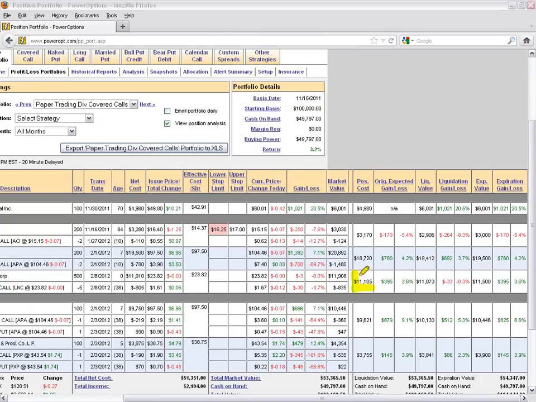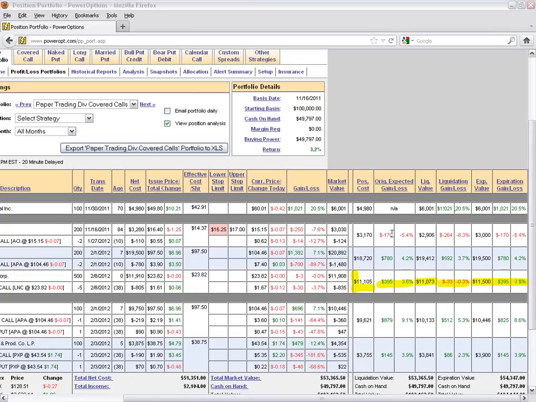So my original position cost there is $11,105. My original expected gain is 3.6%. My current liquidation value right now, if I sold to close our stock and bought to close the call, we'd have a loss of $33. This is essentially due to the bid-ask spread on the position, the 5 contracts with that 6 cent difference there. And then, of course, the future expiration value. This is not projecting where the stock's going to be trading. This is simply saying if the stock stays at the same price where it is right now, we would get assigned and we'd make the maximum 3.6%.